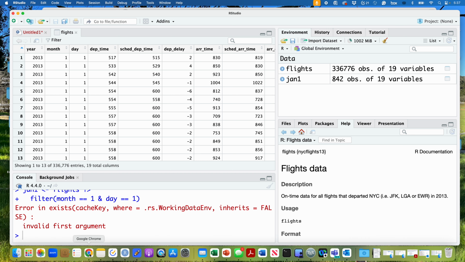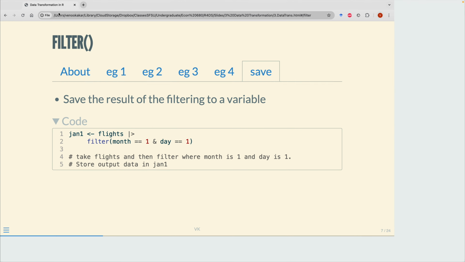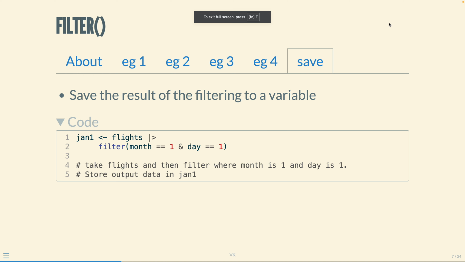So it's important that we understand that we can create objects and save those, right? Saving the result of the filtering to a particular variable would just be populated in your environment. Okay, so that's what we have learned.